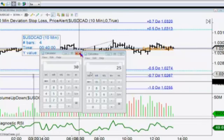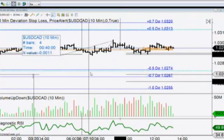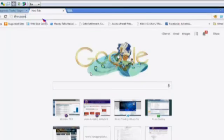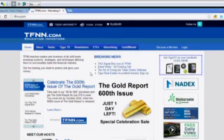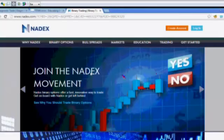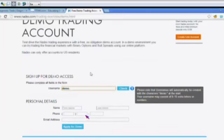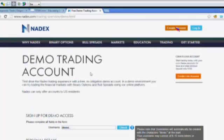It's really simple, and it makes it a lot easier if you have the scanner. If you don't have access to Nadex yet, these are trades where you literally make money on time — on paint drying, markets not moving. Hop on over to cfn.com, click on Nadex, go to Trading and Demo Trading Account, fill in your info, and click Apply for Demo. They'll instantly send you an email with a password to log in and start doing these trades.